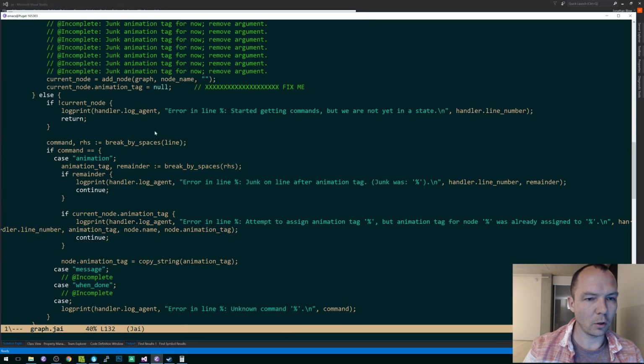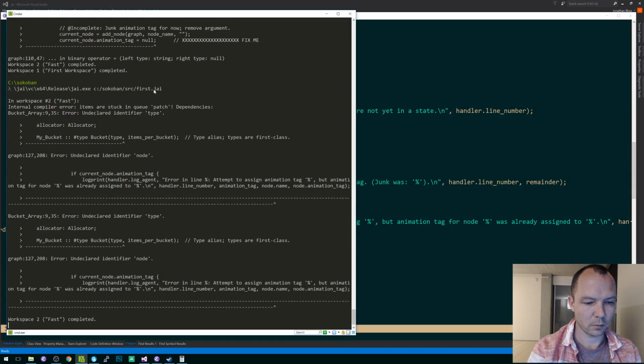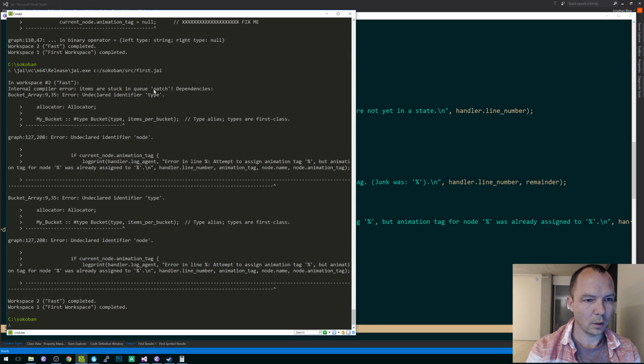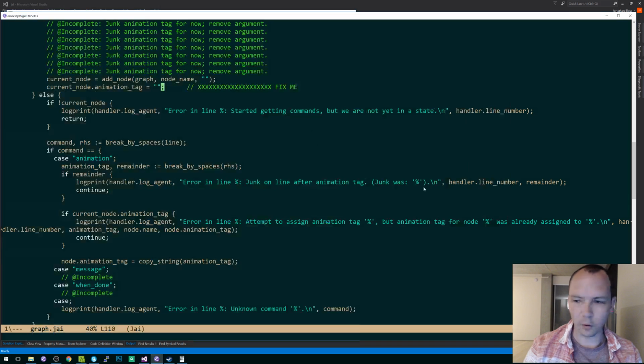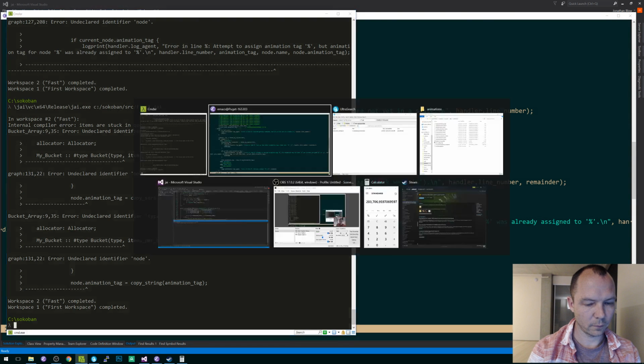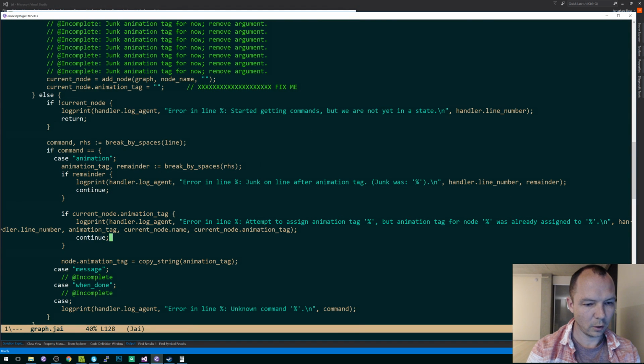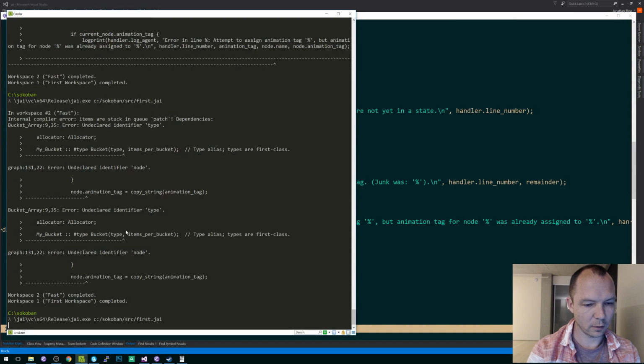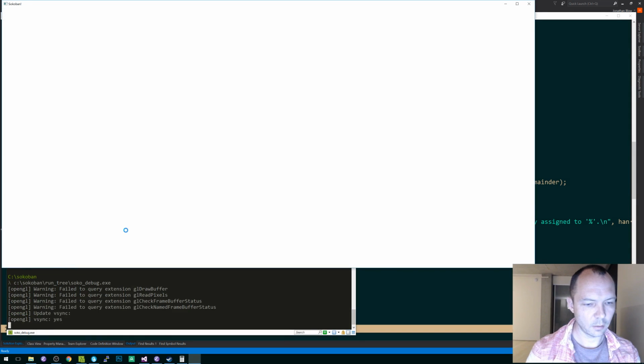Oh, not null. Undeclared identifier node, because it's called current node. It's called current node. You'd think I would learn that.